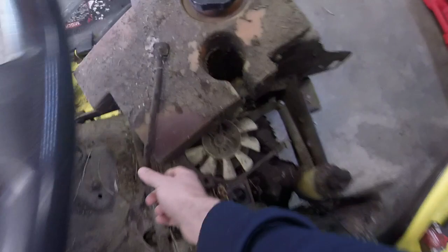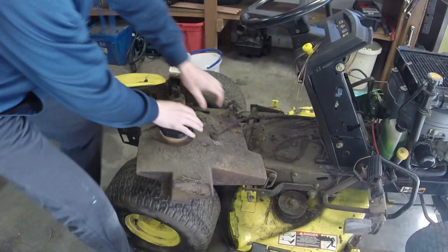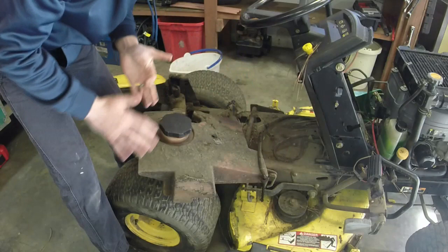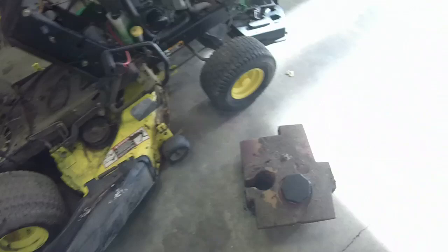Again, I'm going to put new fuel lines. We'll check the pickup tube on this. We might be able to do that right now, actually. We'll have to put a new fuel tank grommet in it too. And there's the gas tank, it's free, so that's nice. We'll make sure there's very little, if any, junk down in that tank.